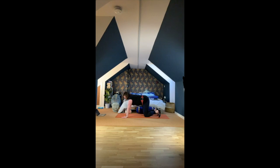Now just push the floor away. Tuck your toes onto the floor. Think long in the back. Tuck both feet down onto the floor so you feel these glutes wake up a little bit, and you're going to see if you can lift your knees. Just a little hover, 1 inch off the mat, and then gently back down.